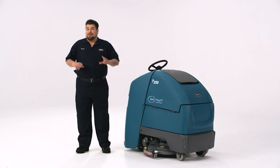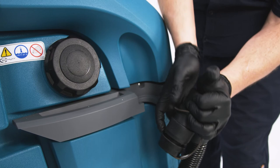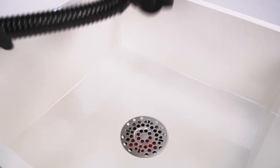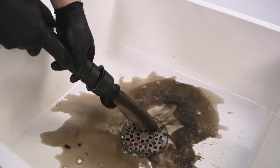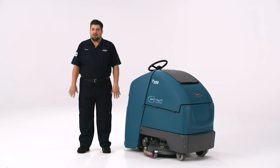Making sure your equipment is properly maintained at the end of your shift will help keep your machine running like a champ and set up the next operator for success. First, empty the recovery tank by removing the recovery tank drain hose and then crimping the end of the hose — don't forget that step. Lower the hose next to a drain — make sure it's not pointing at your pants. Remove the cap and slowly uncrimp the hose to allow the dirty water to flow out. Now rinse out the recovery tank with a spray hose and wipe it clean as necessary. This is also a good time to remove and clean the debris tray. The float shutoff screen should be checked and cleaned daily — remove it and rinse it clean.